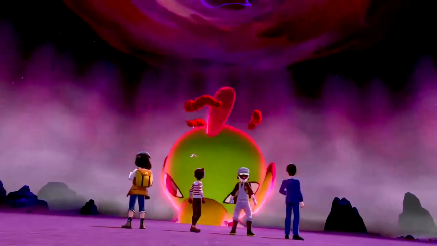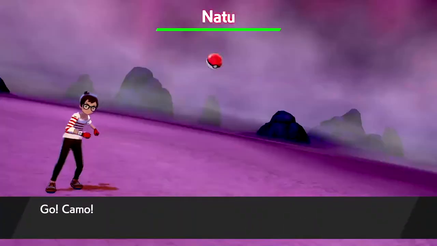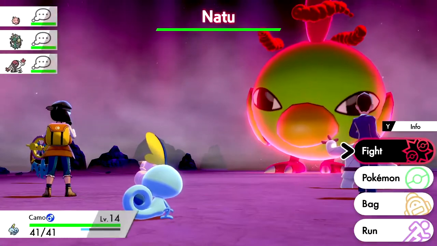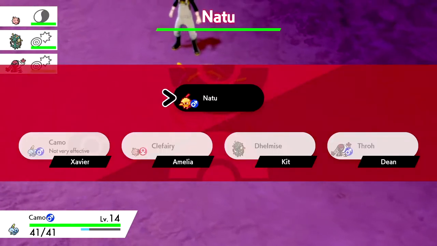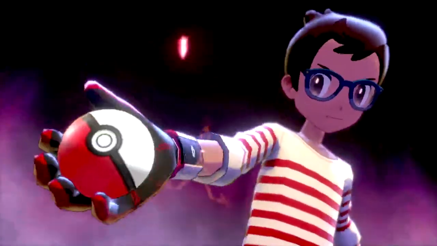Ooh, that is one big Natu actually, I'm not gonna lie. Camo, let's go. That's a very big Natu. Okay, well, I'm gonna again Dynamax. Water Pulse is stronger, so I'm gonna go with Max Geyser. Let's go. Woo! All right. Giant Sobble once again appears.